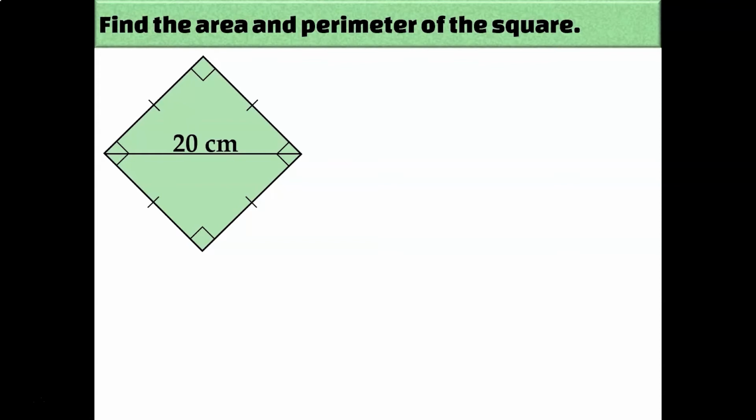Well, what I need is the side length, so I need s. And actually all of them are called s. Do you see how there's two right triangles created by the diagonal? Like this one right here? And couldn't I use the Pythagorean theorem to figure out what s is?